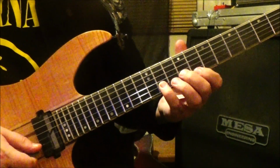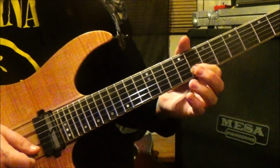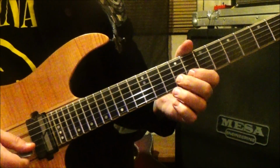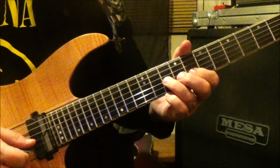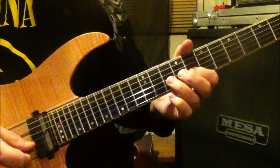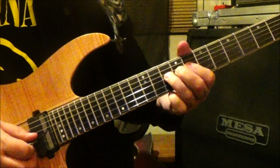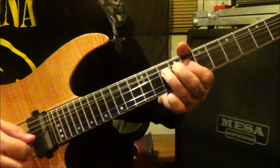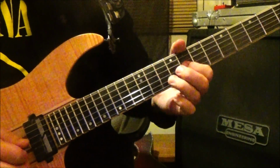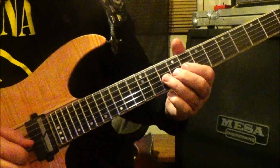11 pull 9 on the B. 11 pull 9 8 on the B. So 9 pull 8 B. 10 8 GB. 10 pull 8 G. 10 G bend. And then 10 8 G. 10 G bend. 10 G.